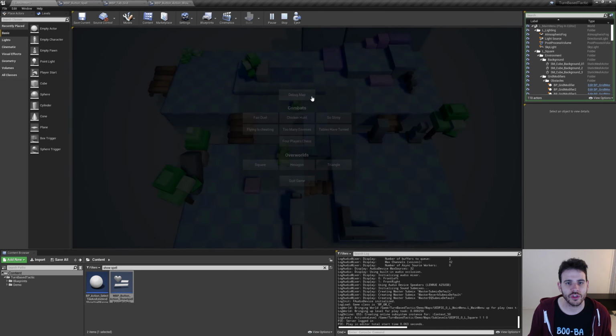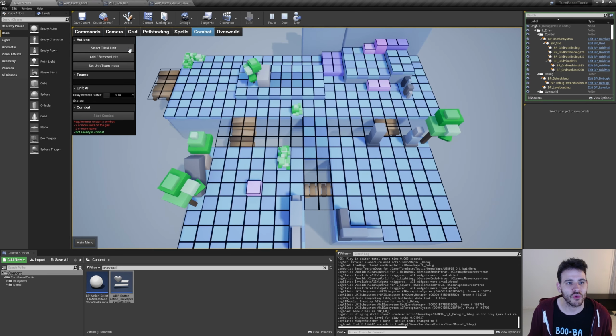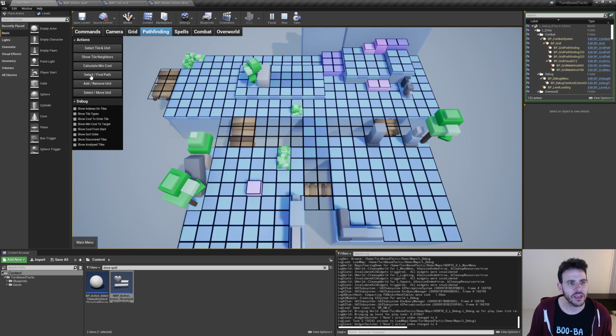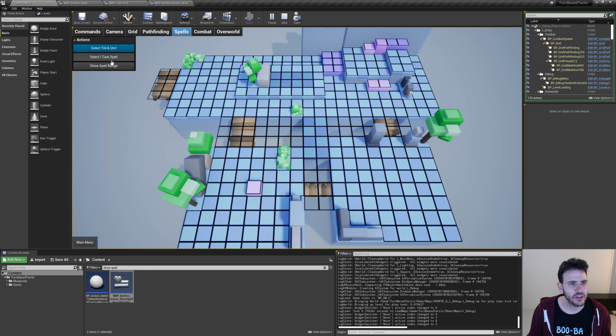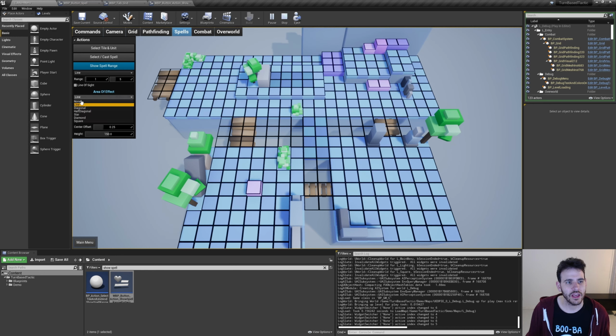Just to make sure, I'm going to test in Unreal 4, making sure I didn't break anything. So I'm just going to go in my pathfinding. I think that was the one to do. Actually, in my grid, I have my combo boxes right here, so that's good. We can set text. That's pretty good. And now I think it's in the spell. No, show spell branch pattern. Here we go. So I have combo boxes right here and right here. We can see the text, so that's pretty good.